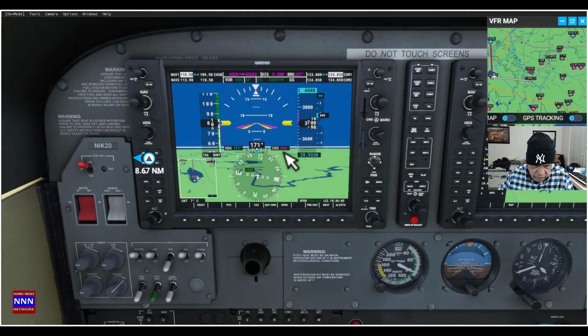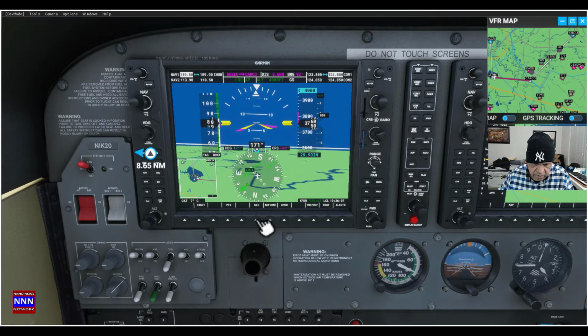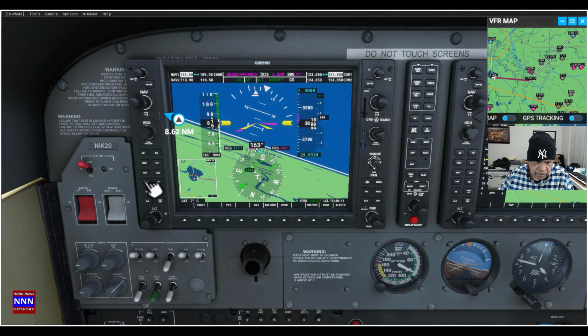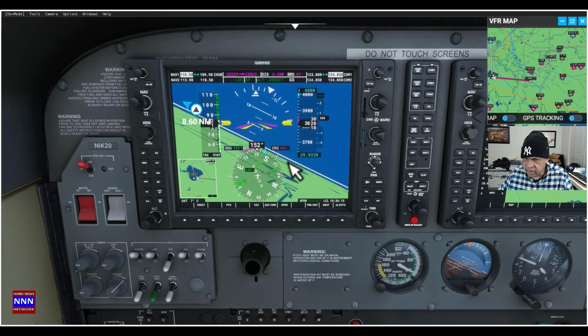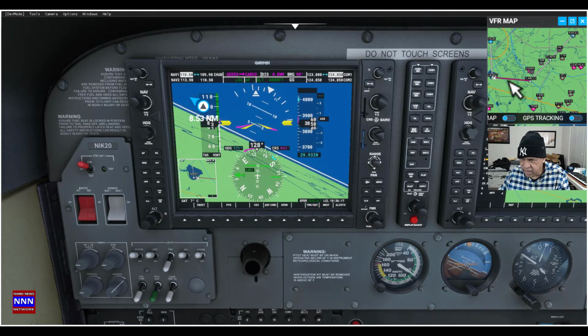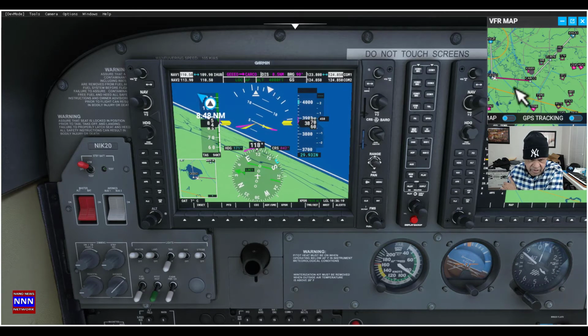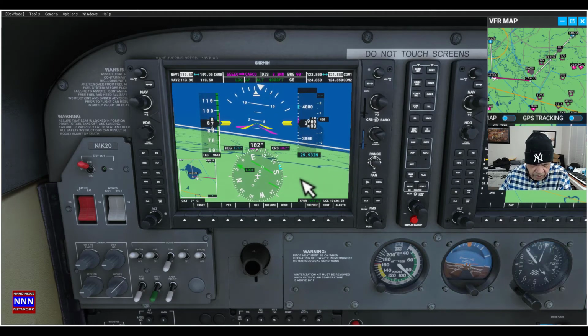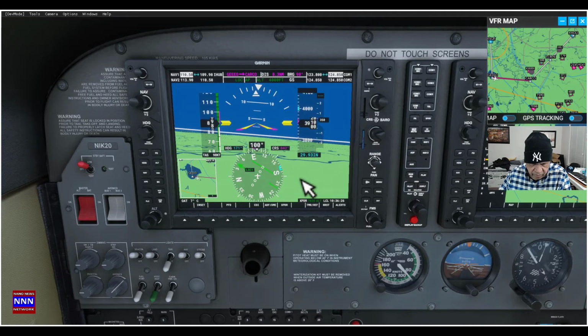Our this one was reset to CDI localization 1. That's what we need, and we say approach, which is supposed to, so now it's making a turn, so that's pretty good. As you can see, it's making a turn. Now this line is in magenta color, so hopefully we are in the right direction.